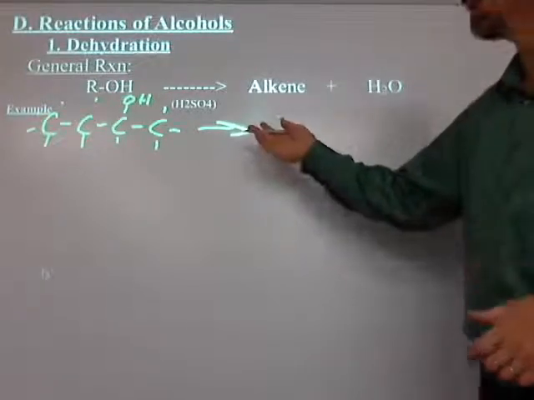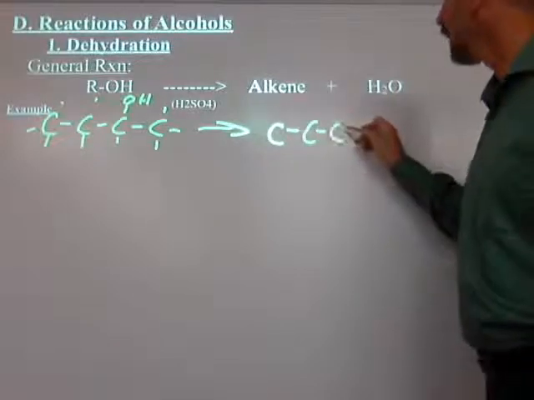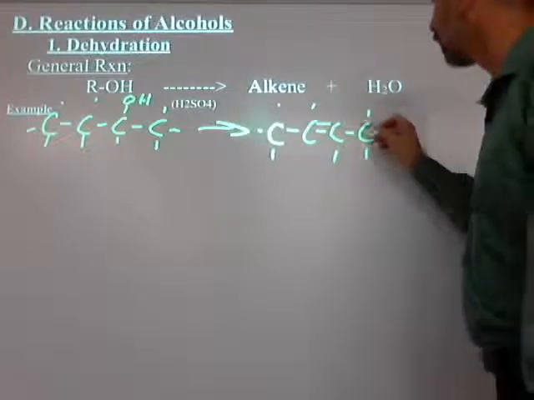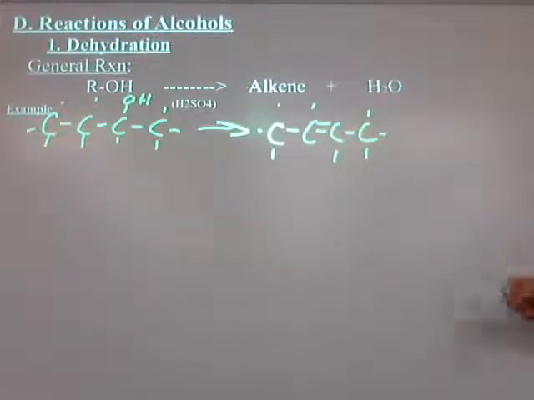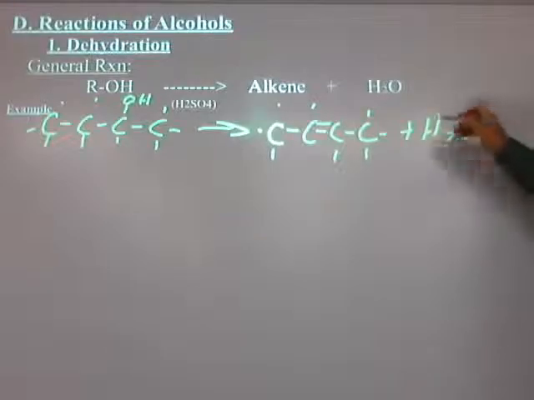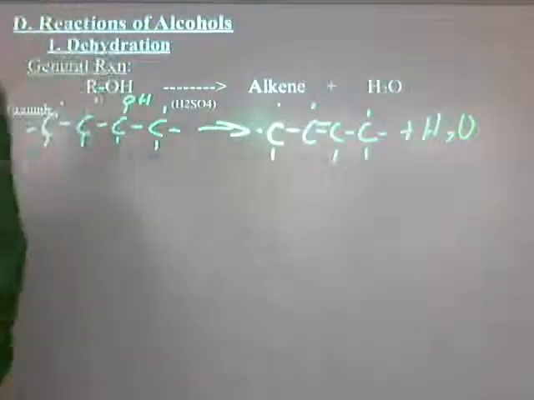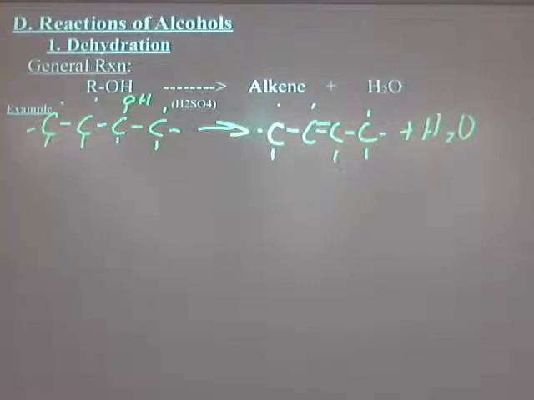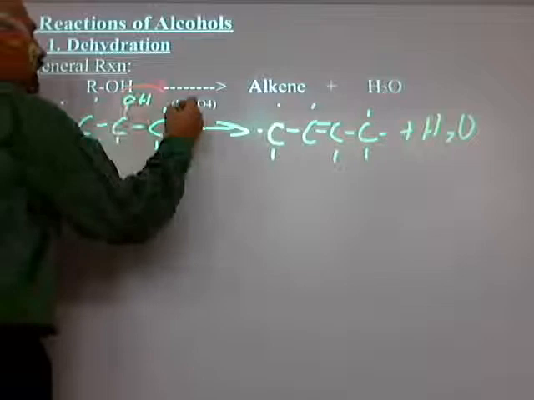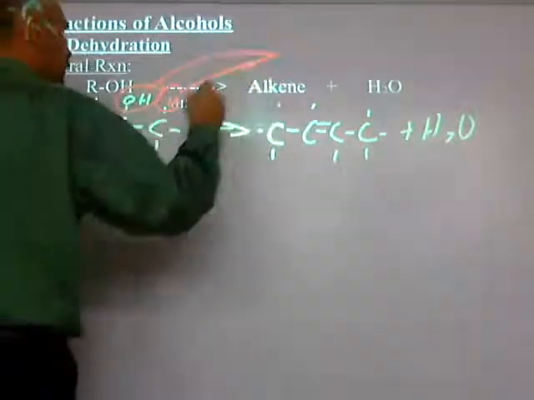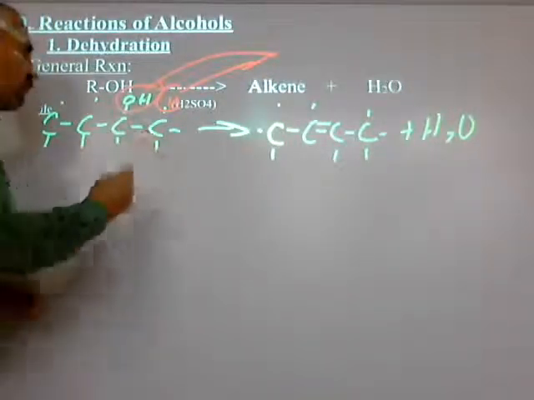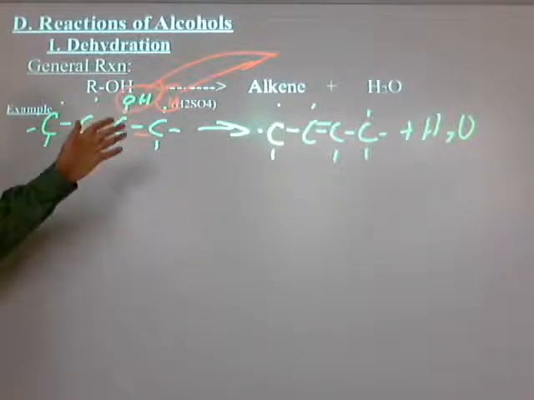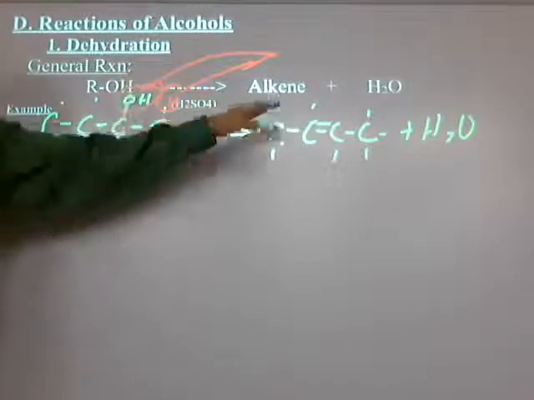All right, what do you think is going to happen here? I'm going to get an alkene. And again, although I can get a choice, although there will be more than one product, the most likely product would be the double bond in the middle. And I would get water. Because what happens is the OH and an H from a neighboring carbon are removed. If I take this OH off and this H off, what will happen is I form a double bond at this point. Because now I'd only have 2 H's on this side and 1 H on that side, right? That's what's going to happen. Don't do that because it'll confuse you, but that's what happens over there.